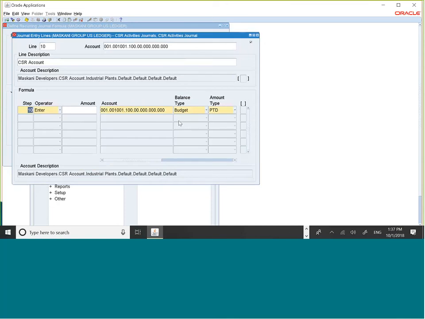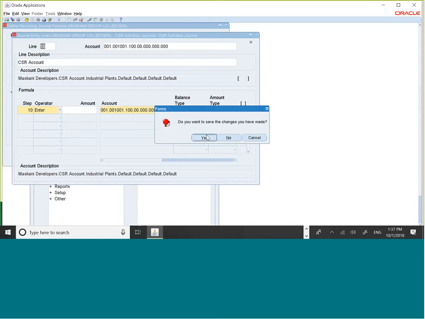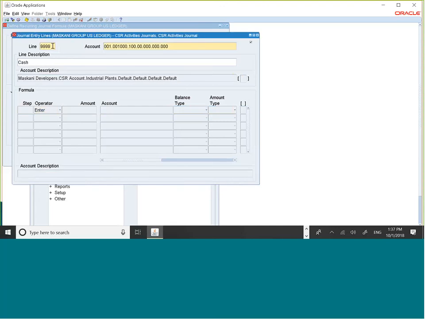And so we expect that when we go to generate our journal, the amounts are going to be drawn from our budget and they are going to draw from the specific period we are going to specify. We don't need to change anything from the offset line.